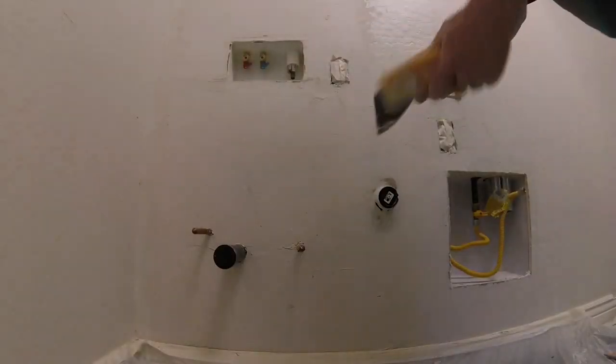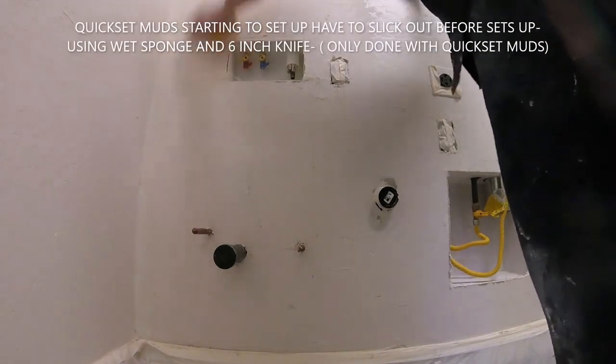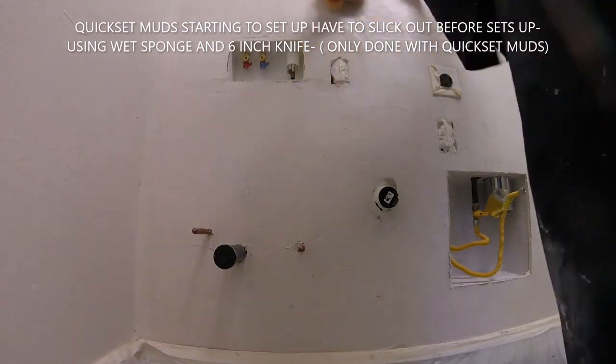Also, texturing. You might not know how to texture. You might not be comfortable texturing yourself. You can at least leave the patch smooth. At least the patch is sealed and ready to go. And then maybe you hire a professional later on to do the texture matching.